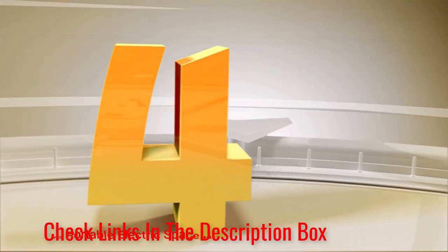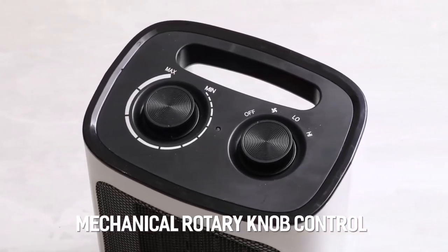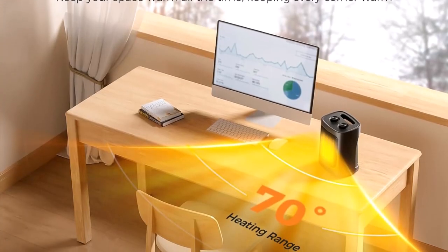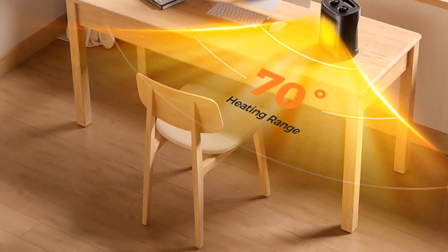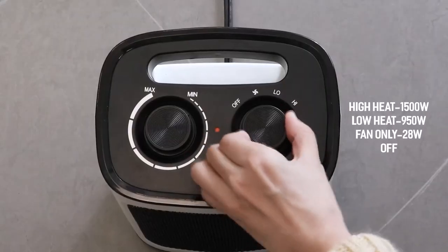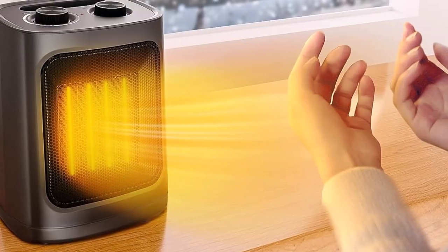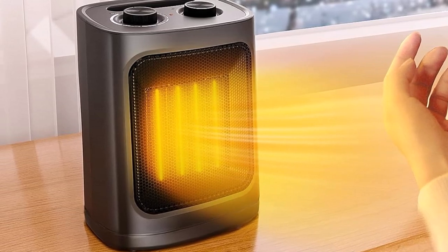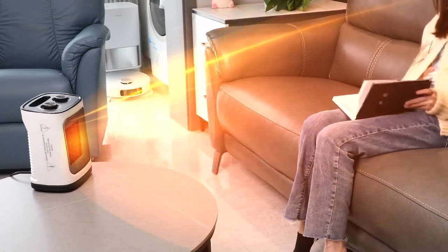Number 4. Kismile Portable Electric Space Heater. Experience sufficient warmth on a budget with the Kismile Small Space Heater, offering robust heating power and an array of features. Ideal for personal use or swiftly warming smaller spaces, this ceramic heater excels in concentrated heat delivery. Weighing under 4 pounds with a convenient built-in handle, it's effortlessly portable. The two top-mounted control dials ensure seamless operation — one offers three settings: high heat, low heat, and fan only for warm days, while the other allows customizable power levels.